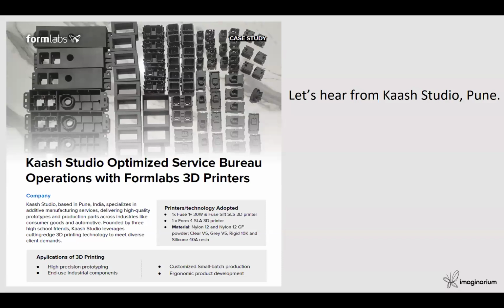So now let's hear from our special guest, Mr. Shrinivas from KAASH Studio, about his experience on the Fuse One Plus 3D printer. Over to you. Thank you, Saksham.